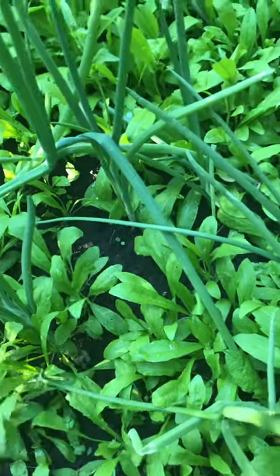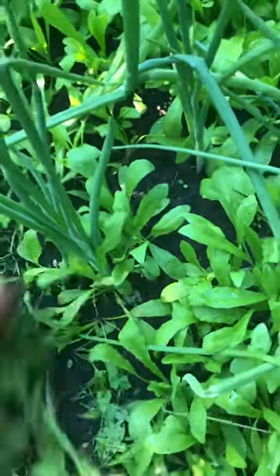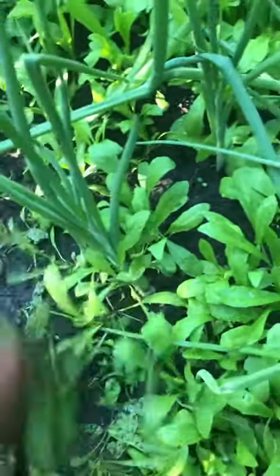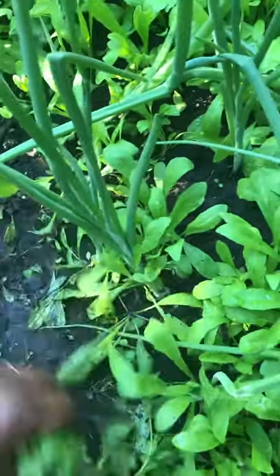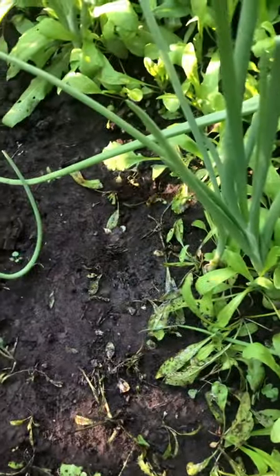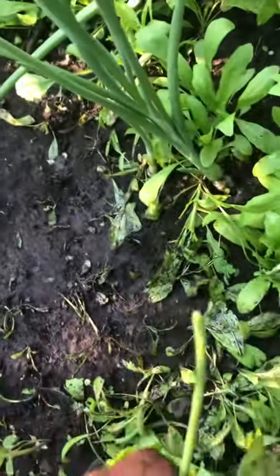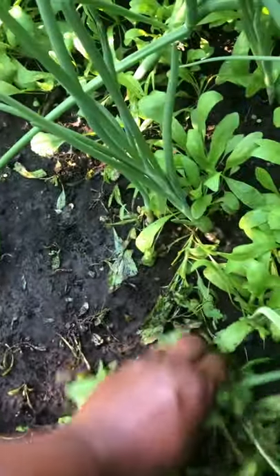What I've realized is the best thing to do is to wait until early morning when there's dew — they're still wet so it's easier to grab the weeds. It won't be perfect because you're trying your best not to grab your onions. Look at that one — so nice! You see, it's easy to accidentally grab your onions, so you have to be careful.